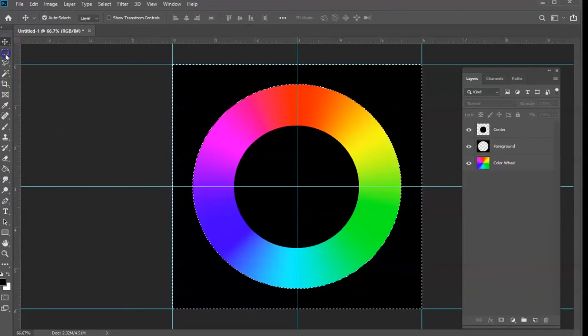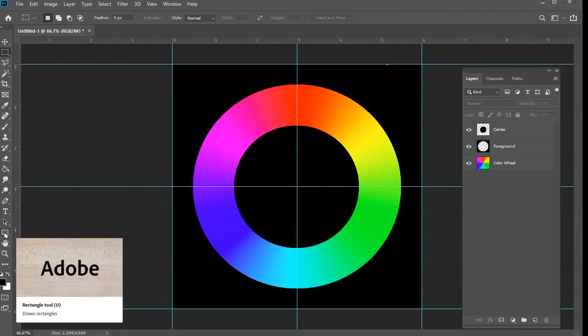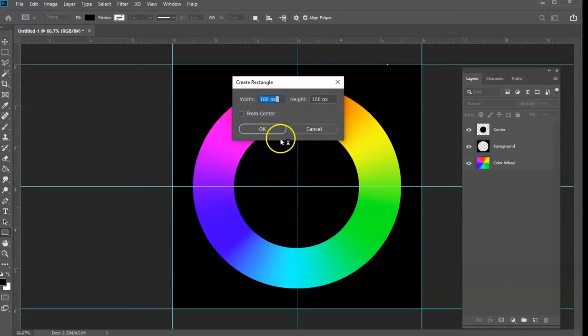So this then begins the process of dividing up the color wheel into its 24 constituent parts. If you remember, the best way to control objects in Photoshop is to use the shape tool. So what we want to do here is grab the shape tool itself and click here. We don't want this new object that we're going to create from the center.